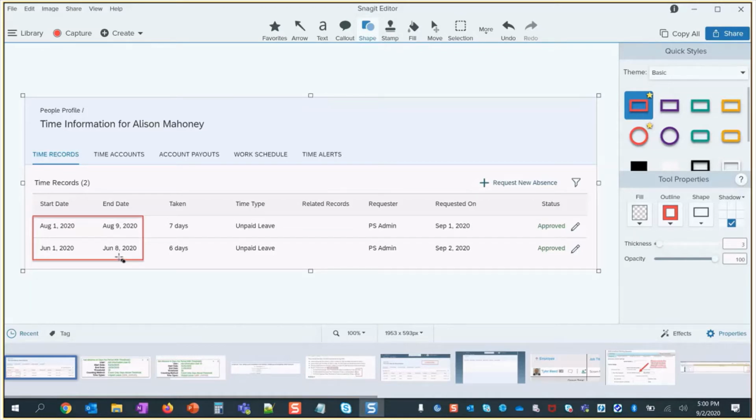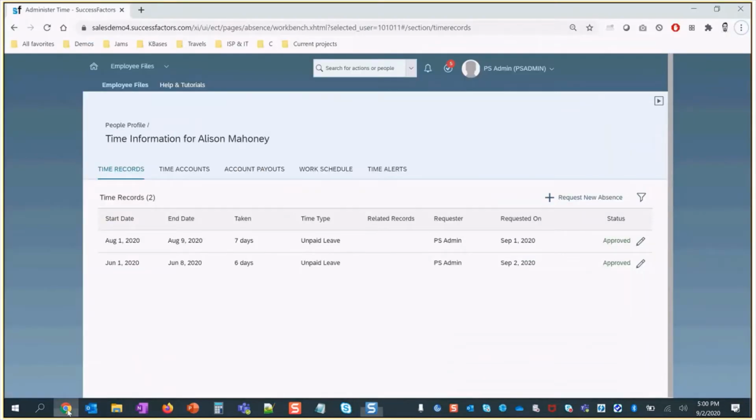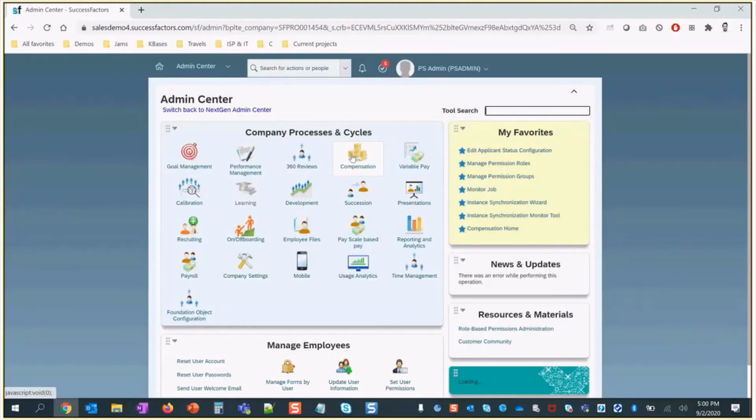So what we're expecting the system to do is to allow Alison Mahoney to be on the worksheet, which we're going to check right away. And then we will edit this and check that by changing one of the two entries to be greater than 10 days, she gets excluded from the worksheets. So let's do that and apply the eligibility rule for our template.